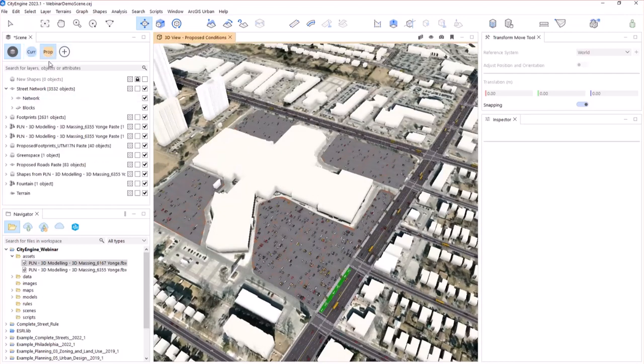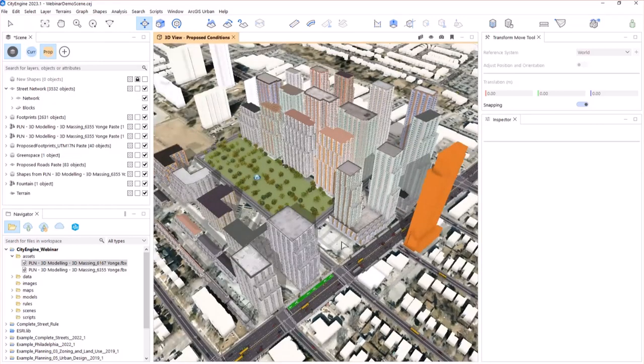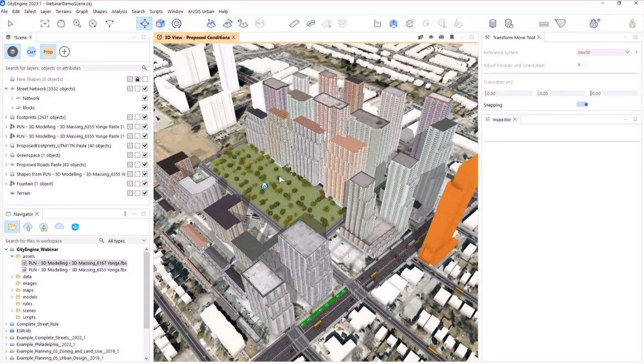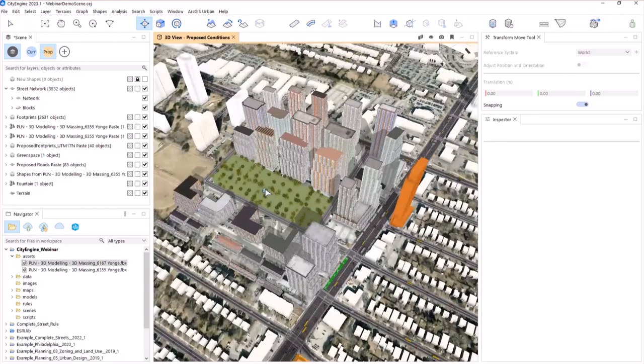And this is what the proposal looks like for what's going to be built in this exact same area. So you can see that the mall has now been torn down. It's been replaced with a very large park, as well as about 20 different condo buildings in the surrounding area on that piece of land.